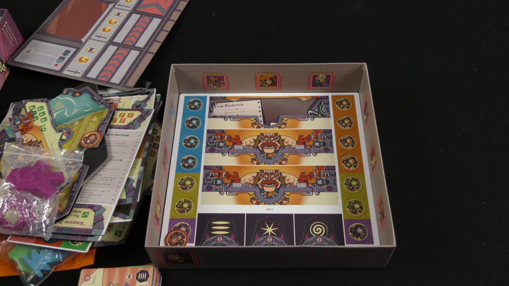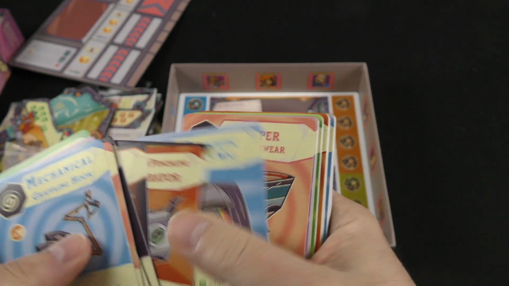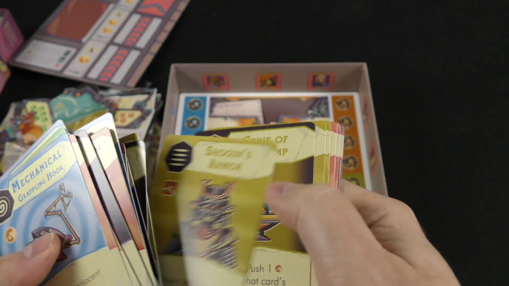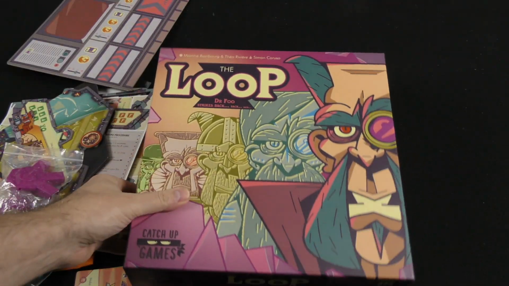Let's look at the next. This looks like it's got more equipment here. I will tell you, I'm struggling with getting the cards open a little bit. Other than that, all right, like our mechanical grappling hook. Double battle monocle. You got to have that battle monocle. Without that, you are woefully unprepared. Spiky fur. All right, so obviously a game that's quirky, doesn't take itself terribly seriously. Kind of a silly look and feel to it. But I think that gives us a pretty good idea of what we'll find inside the box of The Loop.